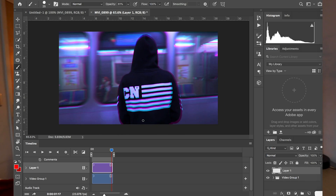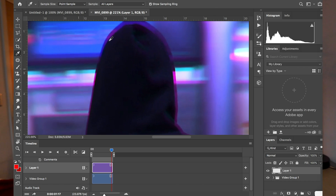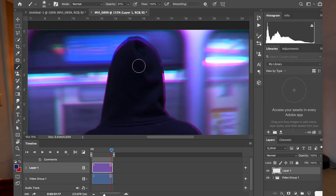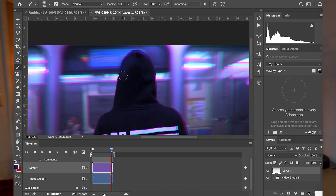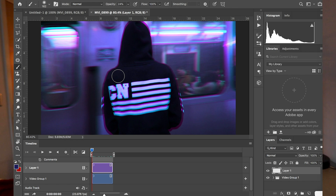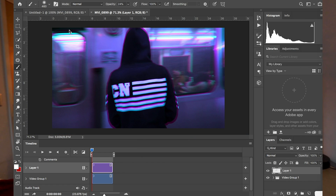Let's start with the subject first. The first thing I like to do is add the highlights. I had to figure out a couple of different brushes for this. For the highlight brush I use a basic round brush — I take the color of whatever I'm trying to highlight and just make it brighter, then go in and paint them over the subject. I play a lot with the opacity because you don't want it too obvious. Wherever there are naturally highlights in the image, I go in and add some. It's supposed to look kind of exaggerated — that's what I had to keep reminding myself. It's better to start on the first frame of your clip so that you can track it forwards.